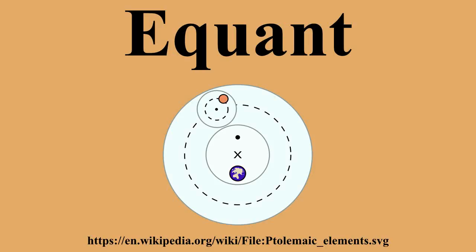A planet at the center of an epicycle was conceived to move with a uniform angular speed with respect to the equant. In other words, to a hypothetical observer placed at the equant point, the center of the epicycle would appear to move at a steady angular speed.